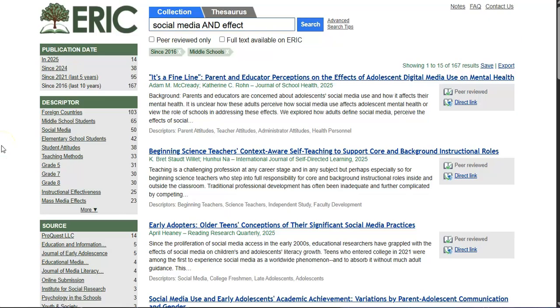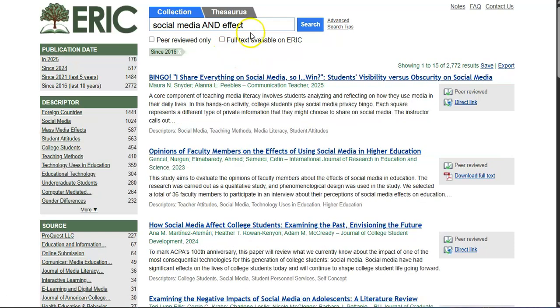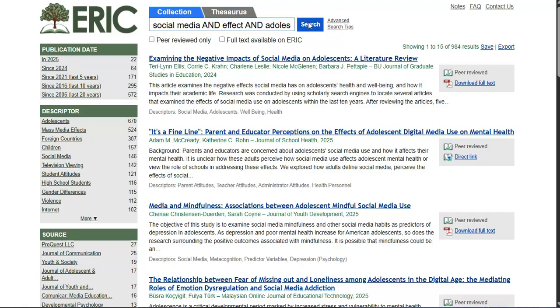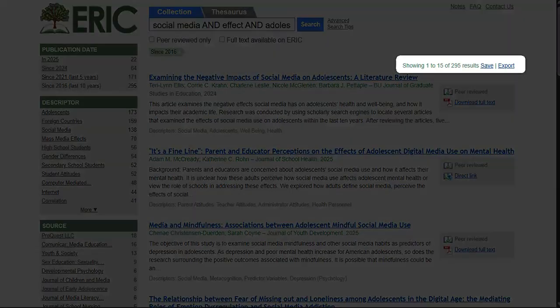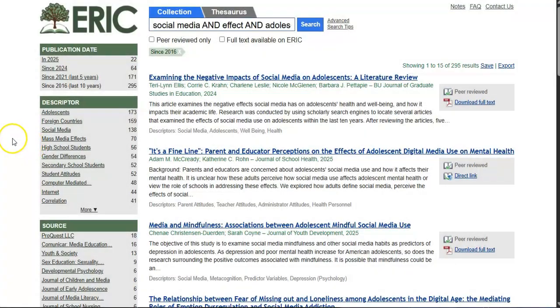If adding this filter isn't working for you, we can always remove it and add another keyword instead. So we can do "and adolescent" and do our search. When you do new searches, as we did here by adding the word adolescent, you will need to reapply some of your filters, so that publication date would need to be reapplied. And we have 295 results. Now we can start browsing these because we're going to know they're going to be about more similar things. They're going to be about the similar age group. So we won't have competing information from maybe high school students, middle school students, children, college students.